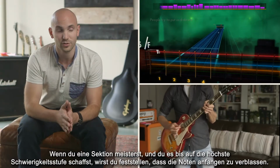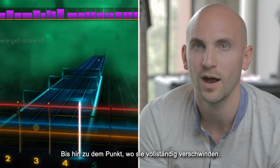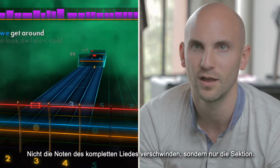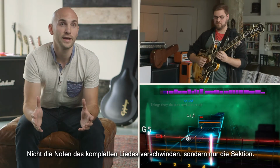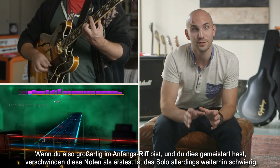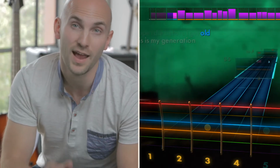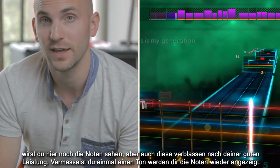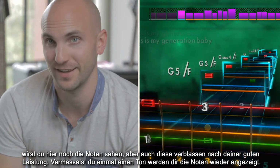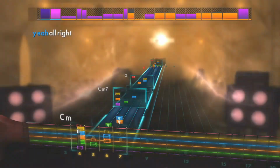When you master a section, when you take it to the highest difficulty, you'll notice the notes start to fade away up until a point where they're completely gone. It's not the whole song that fades away, it's per section. So if you're great at that beginning riff, that'll be mastered and disappeared first. But if the solo's still tricky, you'll still see the notes. And once they've gone away, if you mess up, they'll fade back in. Now you're playing from memory. Now you know how to play the song.